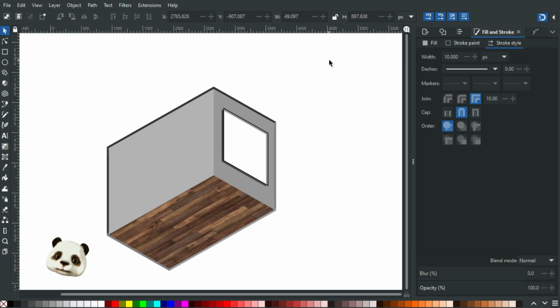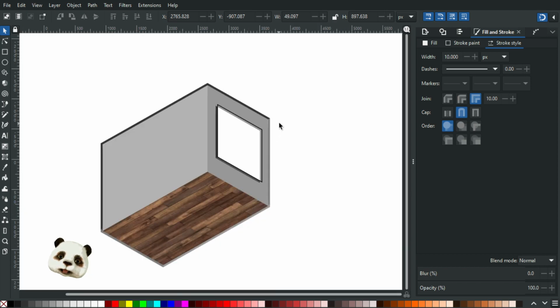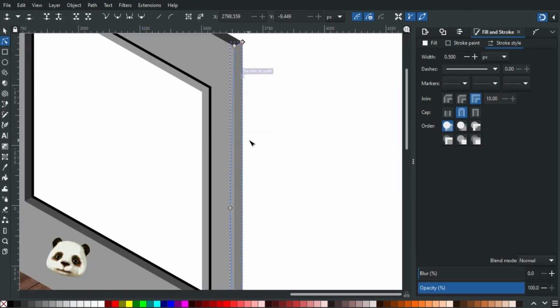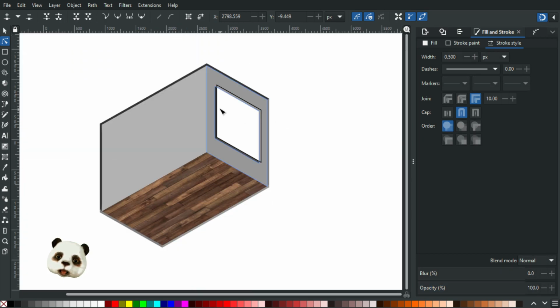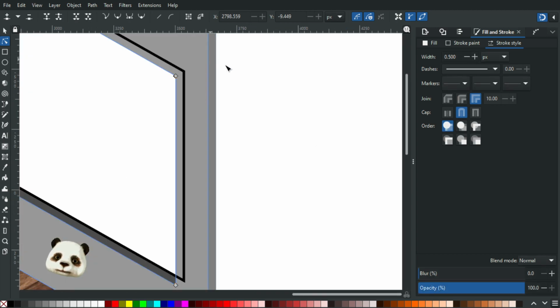Oops. Save. Okay, I am starting to see a problem here. Yeah, this doesn't work. This doesn't work.